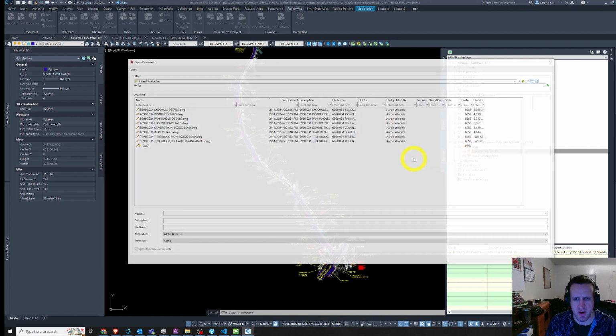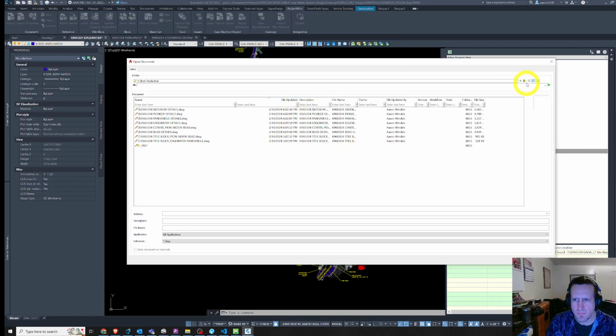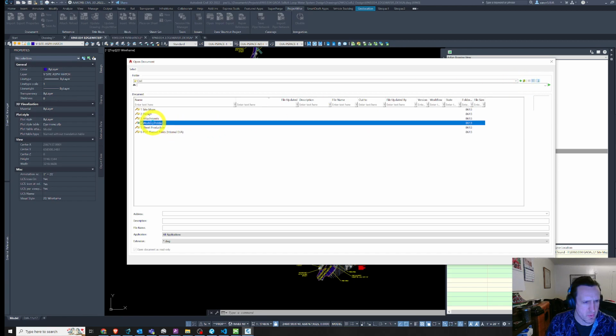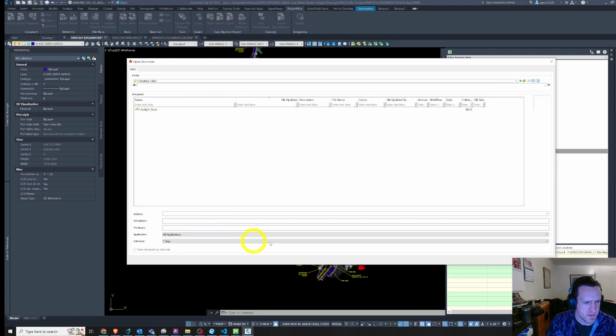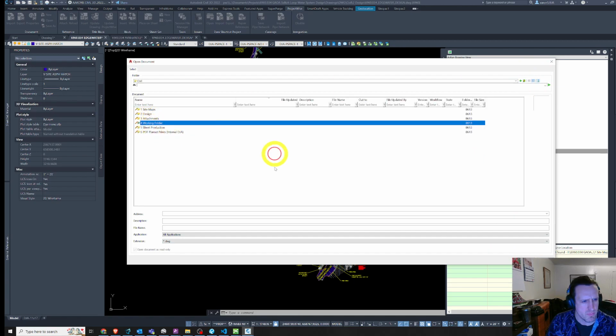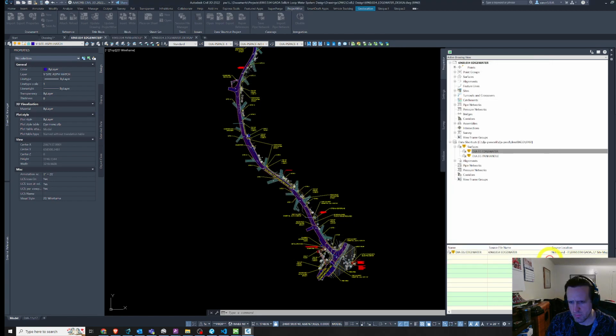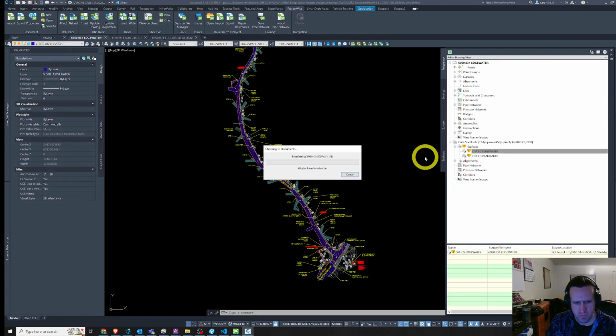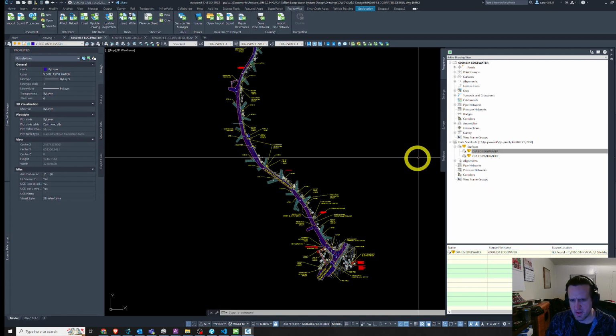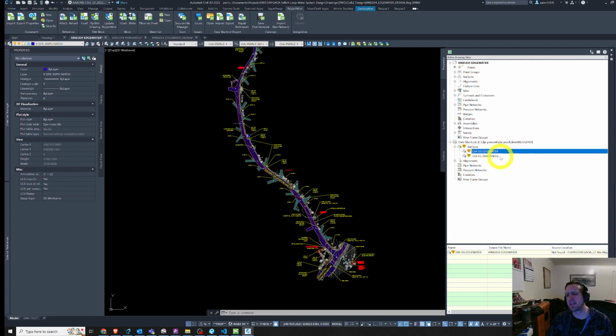Let's see what happens when I hit repair broken link. I go to the working folder where it is. Okay, if you run into that, you likely don't have everything pathed.